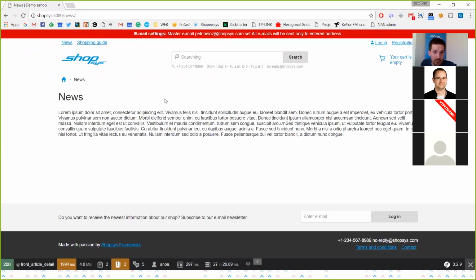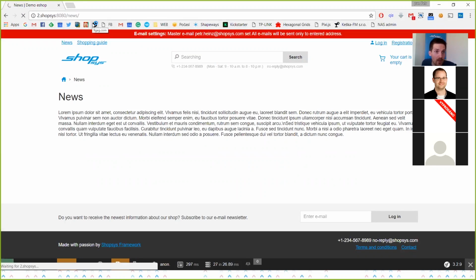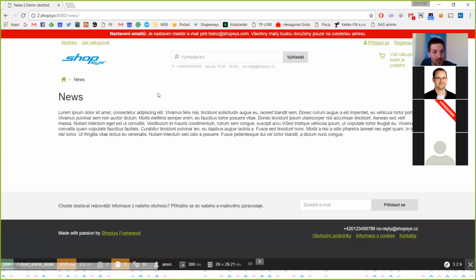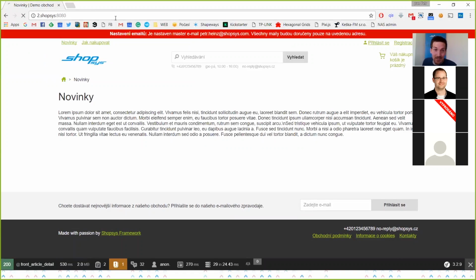Here we have the front end of the store, and this is the Shopsys domain with port 8080, the first domain of the store, and there is also a second domain here in this demo. And if I go to 2.shopsys with port 8080, this is the second front-end domain of the store.